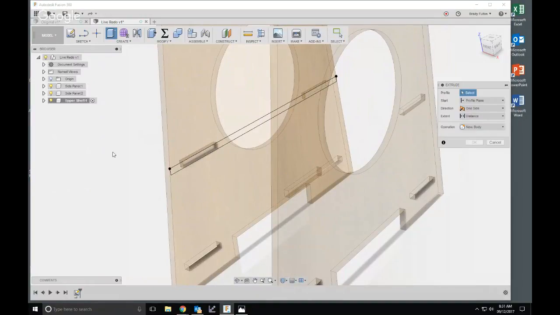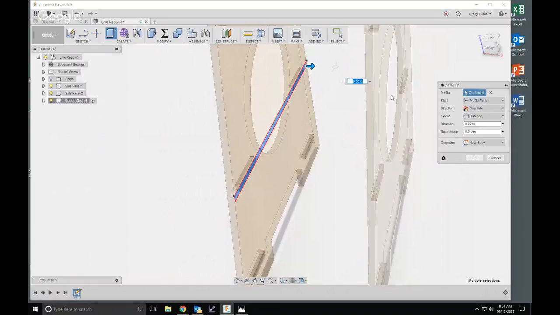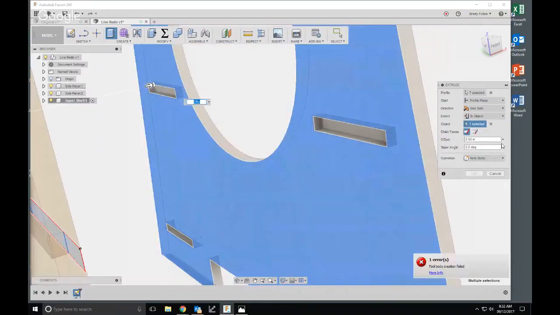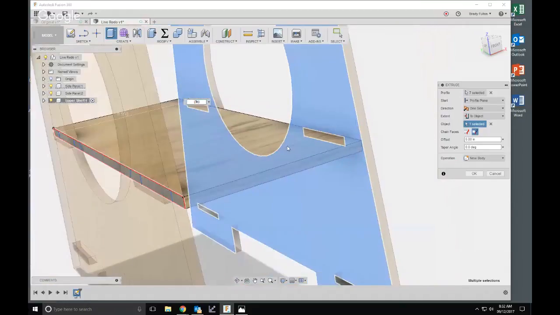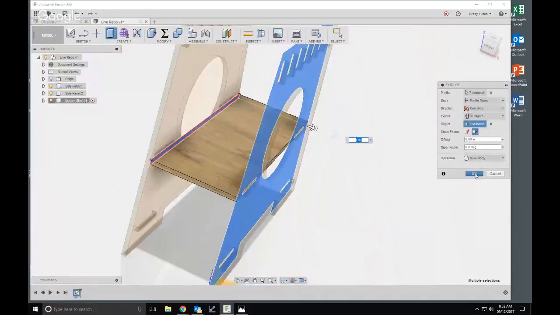I can start extruding. So the first thing I want to do is actually extrude all of this. Well, let's start with the easy way. So if I click on that, I want to start on the profile plane. I want to do it to an object. I'm just going to do it to this face here. Now, if you get this error, don't worry. You can do extend faces, and that'll just make sure it hits whatever you selected, if there's an opportunity for it. So then I'm going to go OK.